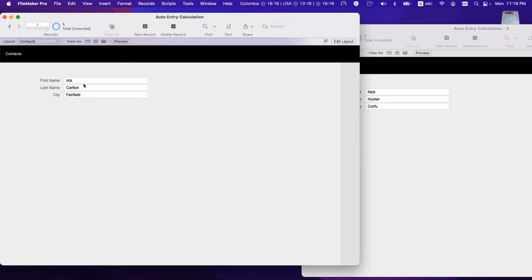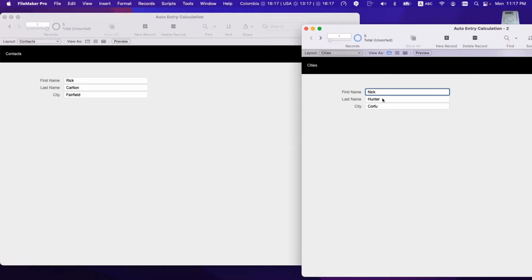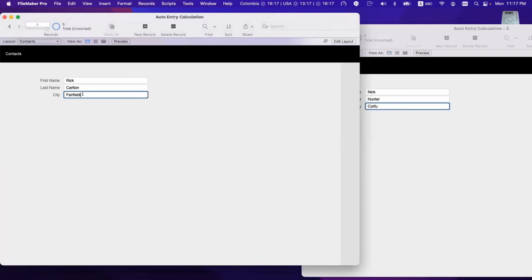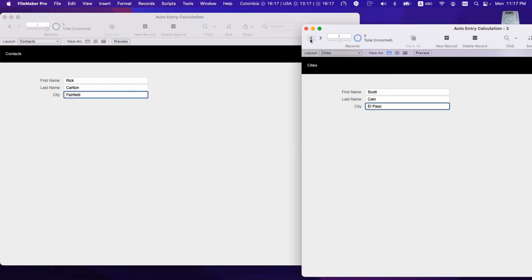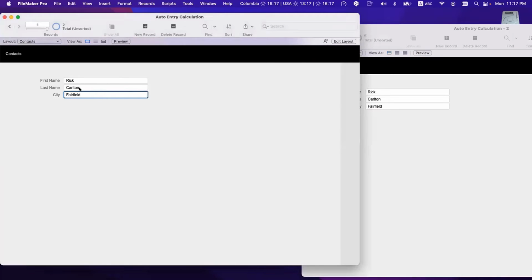So that means when this condition is met, the first name and last name here match the first name and last name there, whatever is there comes here. If I go to Rick, see here, it matches, right? So that is the lookup.